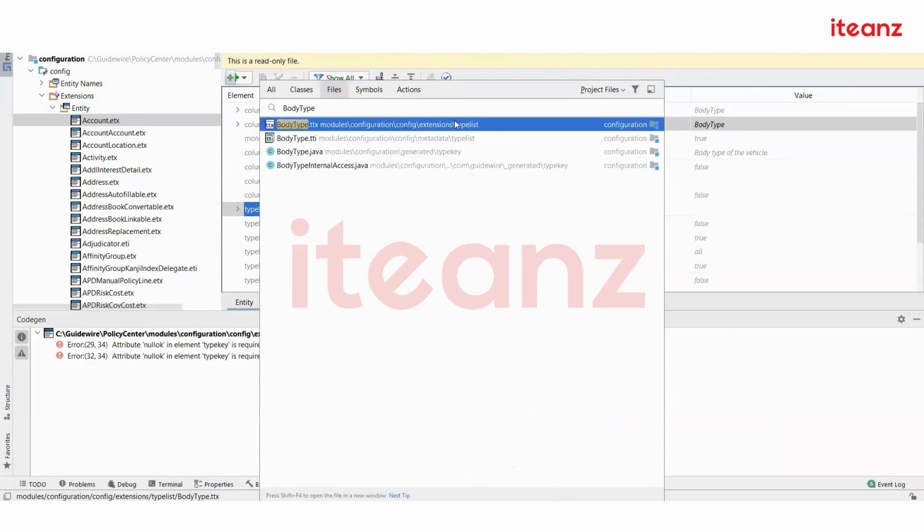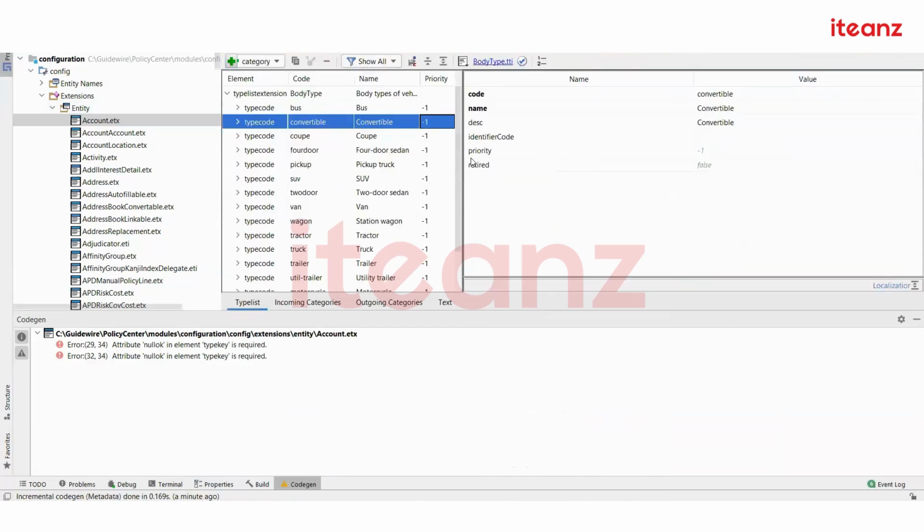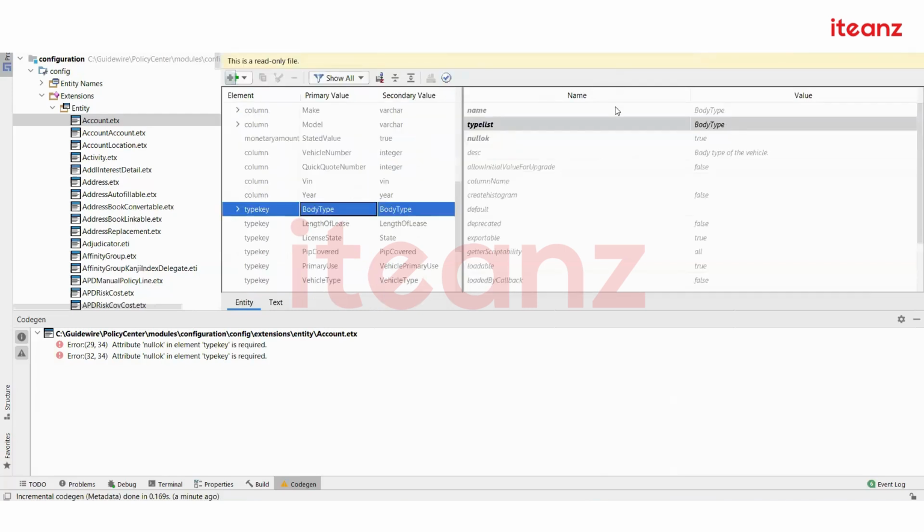And why are we not able to edit it? Because it's ETA, right? I mean, it's an ETA file. So it's Guidewire provided one actually. So if you want to make some change to that particular entity, you need to create an extension of this particular entity actually. That is the reason. Okay. So can you show me how to do that and what effect it has on the output? We can do that. I will show you that as well. No worries.